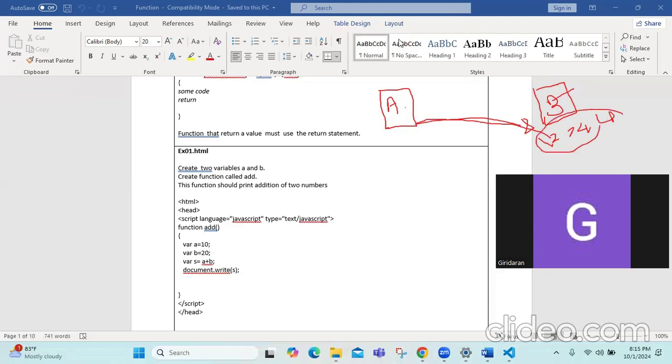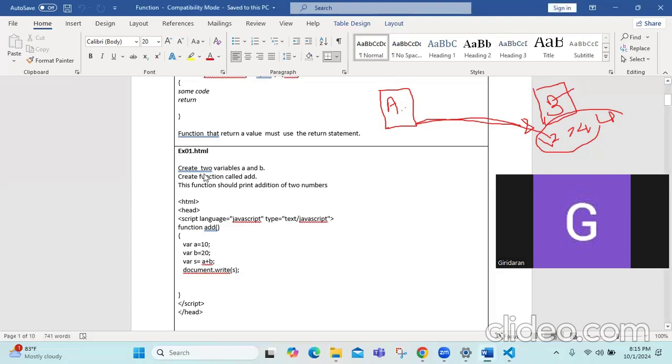Say, for example, function also is like that. From here, if you call a function, that function will get activated. As in the mobile phone also, from here you dial a number. If you dial a number, then that phone will get activated. That phone will ring. Like that, when you call a function also, that function will get activated. Okay, we'll do a simple program now.